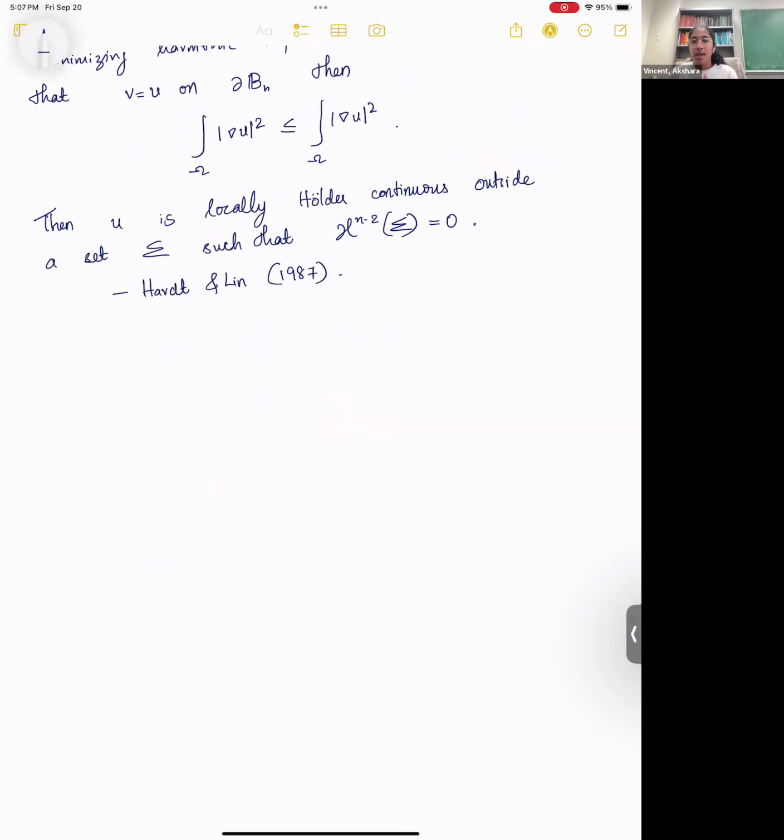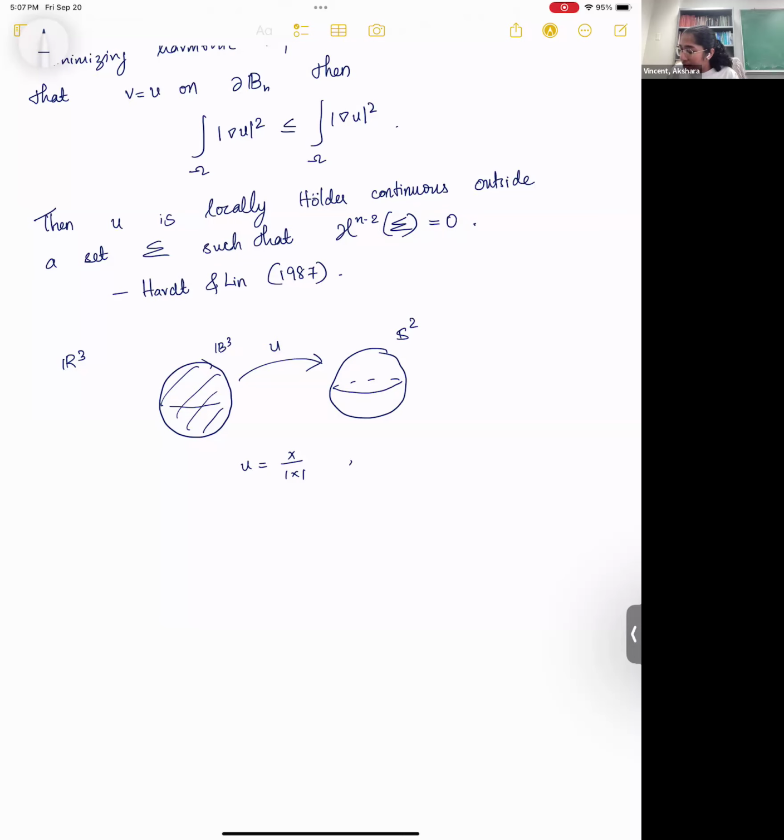So before going to the proof, let us take a simple example. Suppose we are in R^3. So our domain is the ball B^3 and the range is the unit sphere S^2. So we are looking at mappings which minimize the energy as given there. If you look at the simplest example, say u equal to x by mod x, this is a map going from B^3 to S^2. In fact, this is a minimizer of the energy functional that we have. This is proved by Brezis.